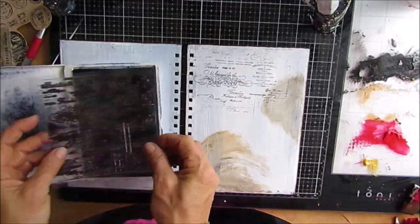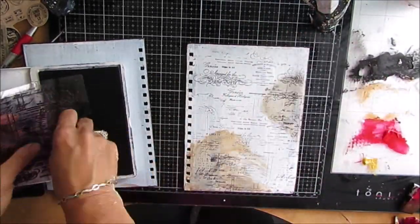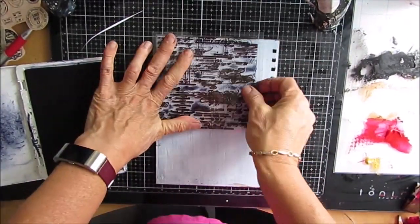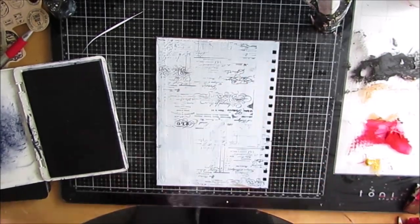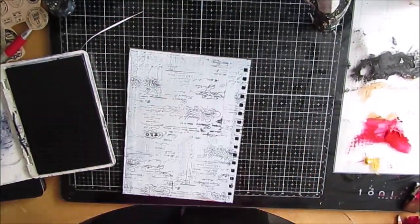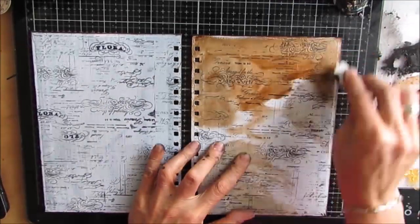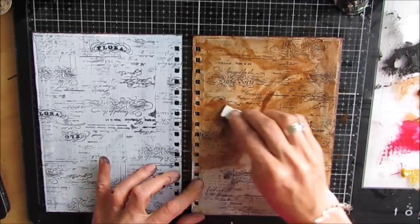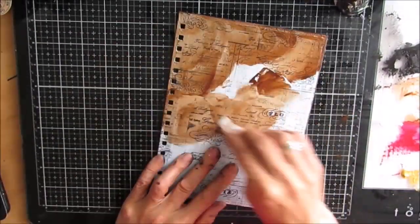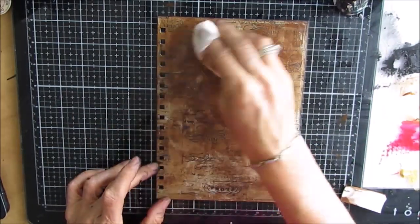Now the inside covers - I have this English decoration stamp and I'm stamping throughout the whole background. See how the paint got on there? Not to worry, because I'm going to paint that out. Now this has been gessoed. This is a great vintage stamp - an all-purpose vintage stamp. It has little scrolls and all those things that you see on napkins and vintage papers. Here I can just pick and choose and apply them where I wish. I'm going to just put the raw umber on here with a makeup sponge - put a nice base coat. I'm keeping the inside covers very simple. I don't want a lot of fuss and muss, but I do want them to match the front covers.